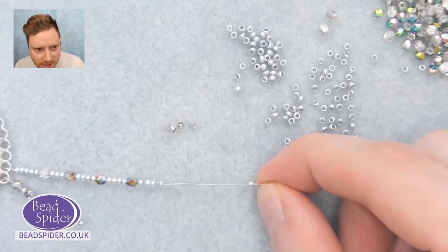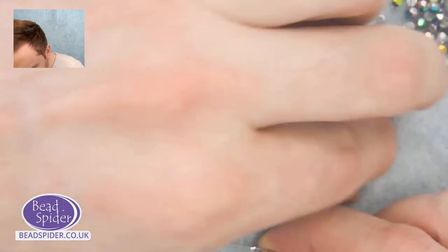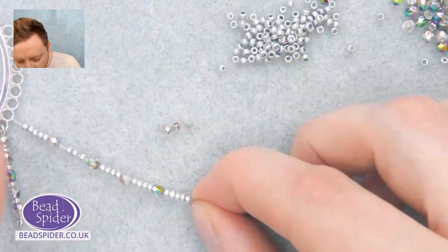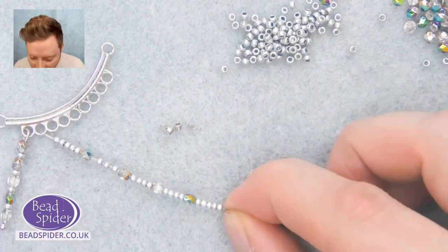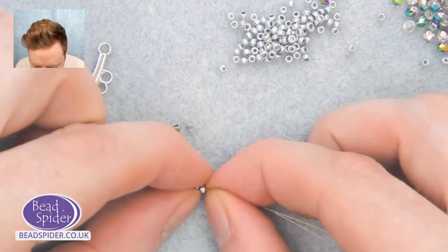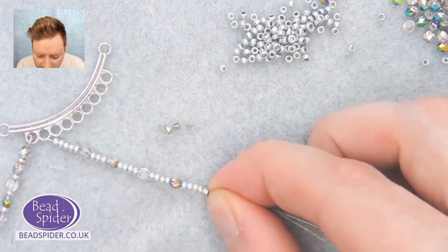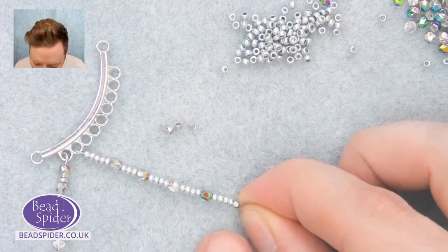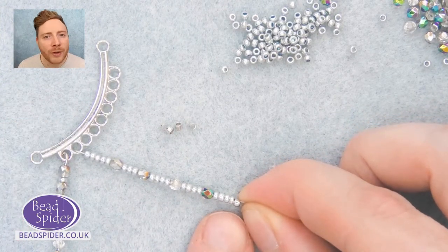And now if I just zoom in a teeny weeny bit, I'll slide it down so that these are nice and close to my end here, and my crimp is going to be just there as well. I'll just loosen it the tiniest amount. That's going to mean that it will move here, but I'll also have space to cover this and make it look like a bead.